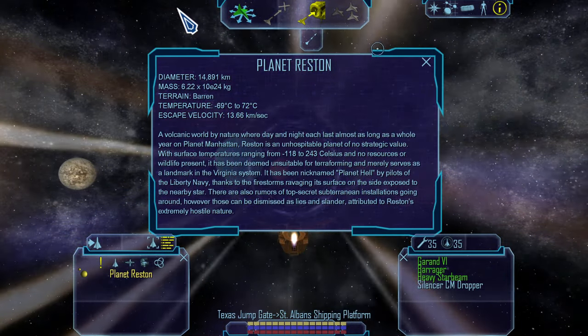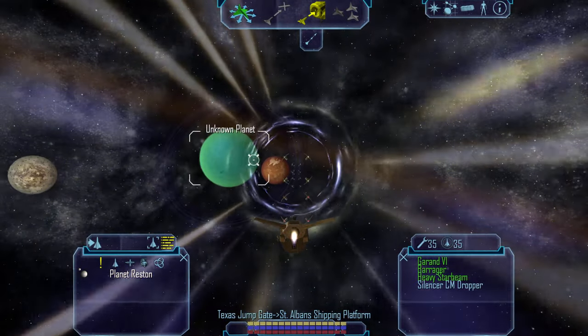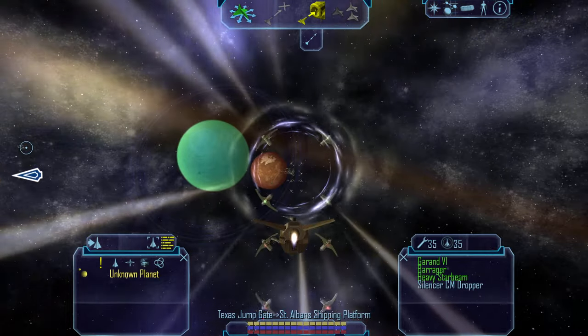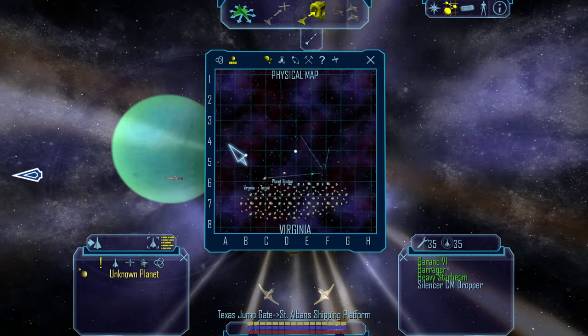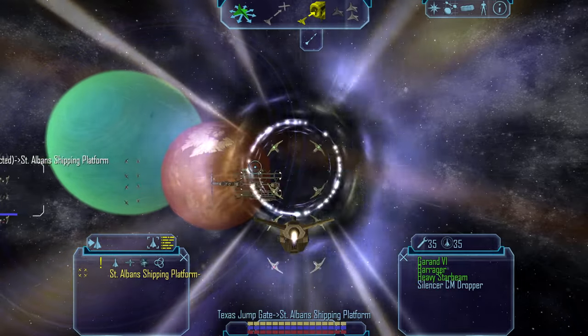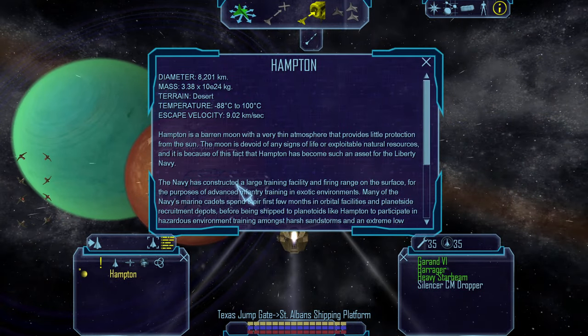Planet Reston. Okay, another couple planets coming up. We got a minefield over there. This is like what looks like a freeport, but it definitely isn't a freeport. I'm gonna guess, yeah, restricted. Though I am curious as to what happens if I go into the restricted space.